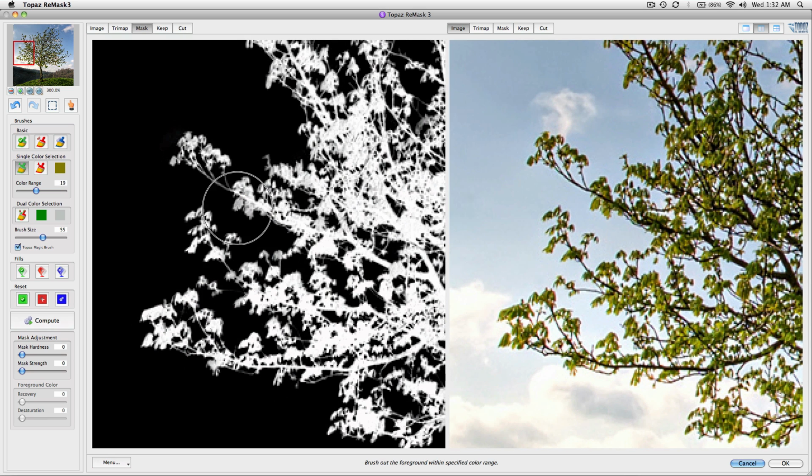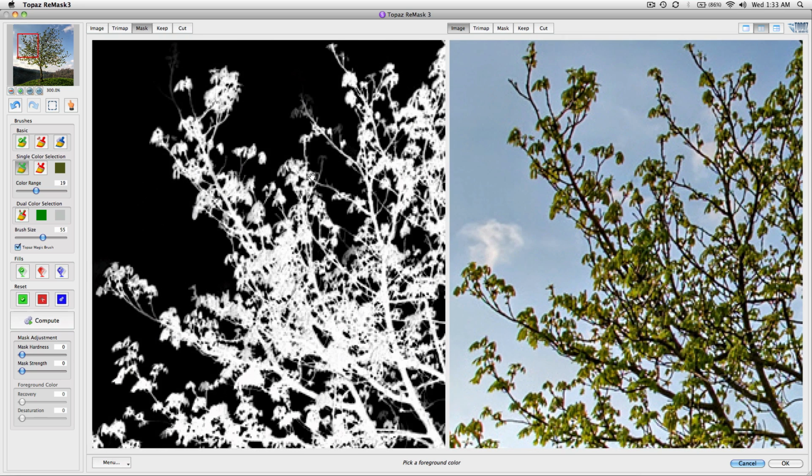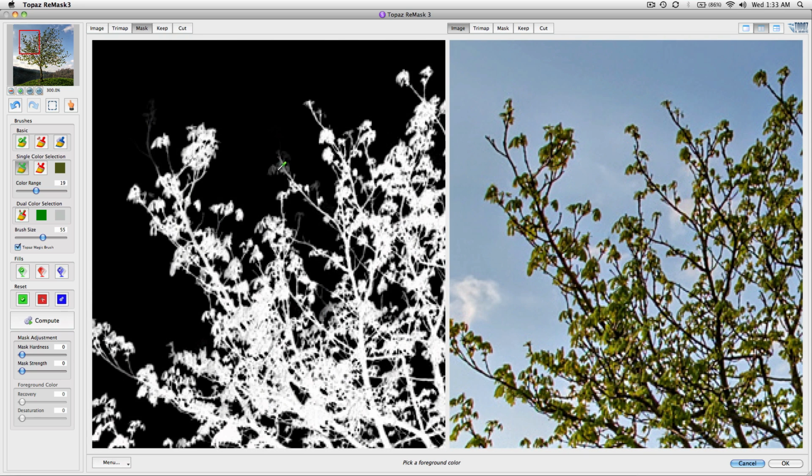And as I go around the tree, I'll make sure that I grab some of these small inconsistencies that Topaz might not have picked up. So let's keep going around, see if there's... Oh, here's a couple of small leaves over here that we want to pick up. So let's draw a little bit of that in there. It's going to recalculate that. Beautiful.